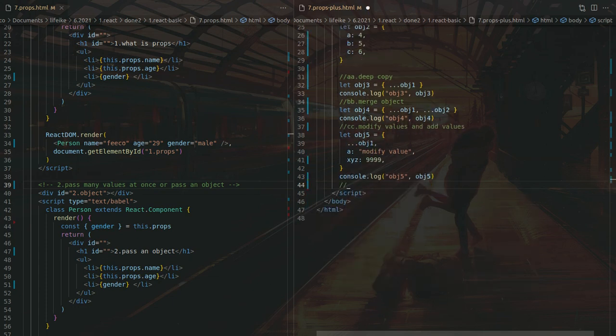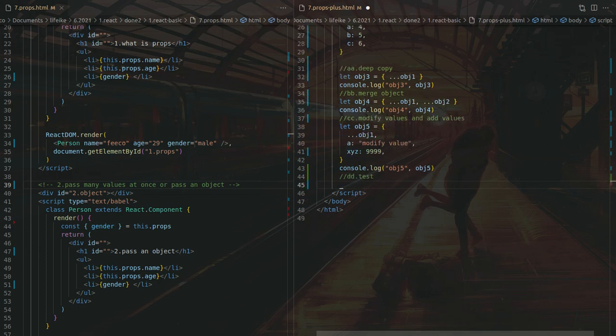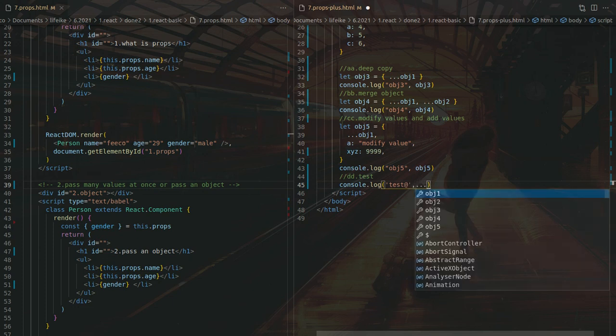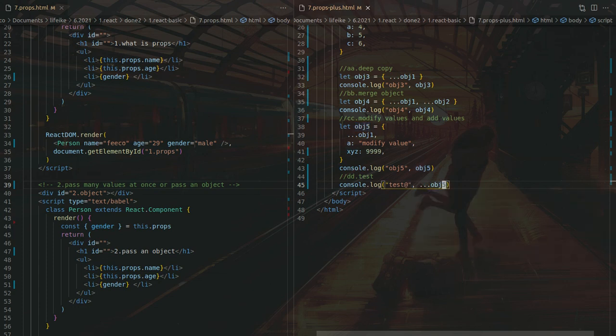So suppose we want to do test. So let's do console test. We'll just simply put a spread operator here.